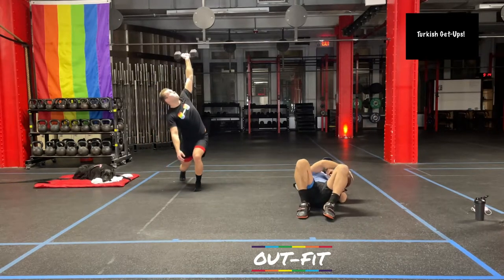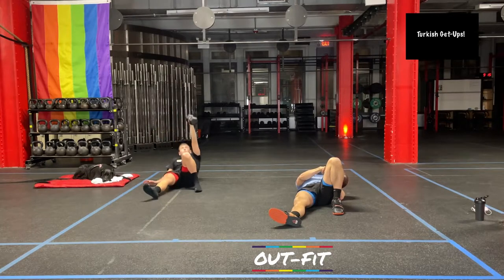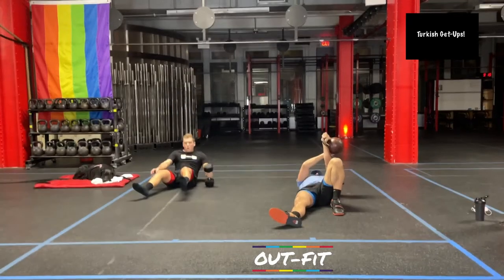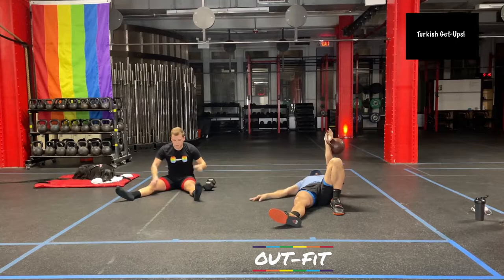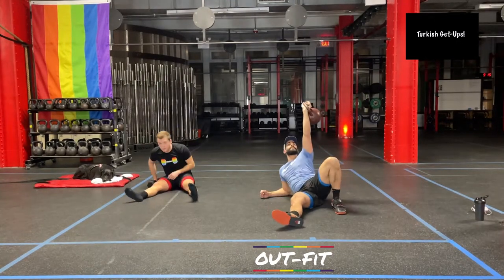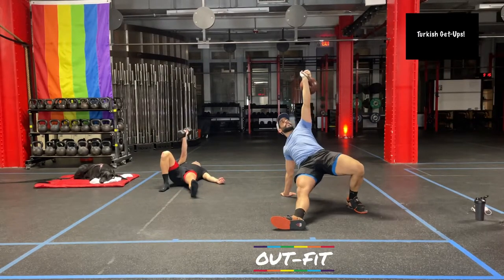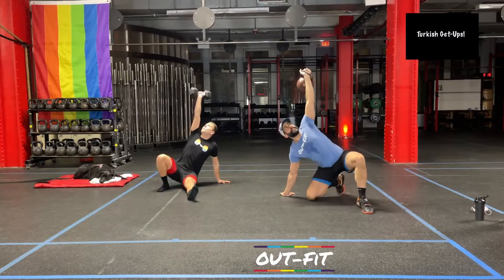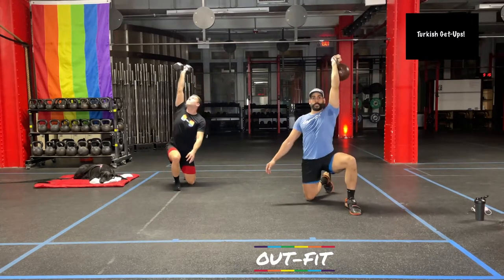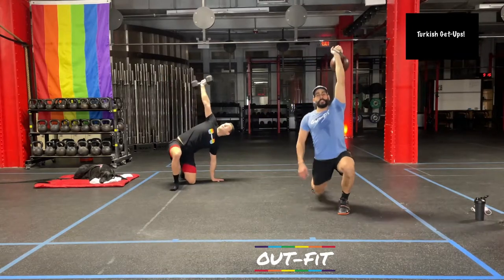I'm gonna call it out one more time for you. First time on this left-hand side. Left knee is up. Press up the weight on the left hand. Right leg's out at 45 degree angle. Up to an elbow. Straight arm. Hips up. Knee back. Sit up. Stand up. Right knee comes back down.